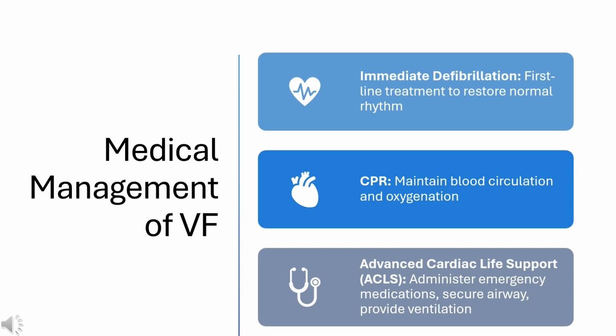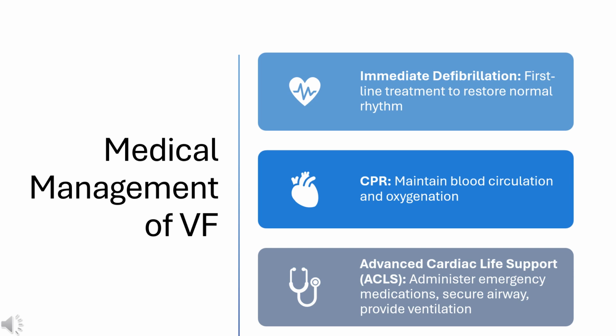We're also going to be looking at the Advanced Cardiac Life Support, or ACLS, algorithm. Medications are used to enhance the resuscitation efforts and improve the chances of returning to a normal rhythm. For epinephrine, you're probably going to be administering 1 milligram intravenously every 3 to 5 minutes during resuscitation. Epinephrine increases coronary and cerebral perfusion pressures by vasoconstriction.